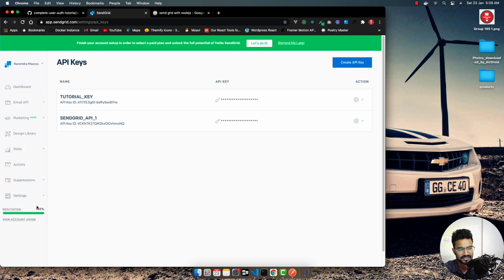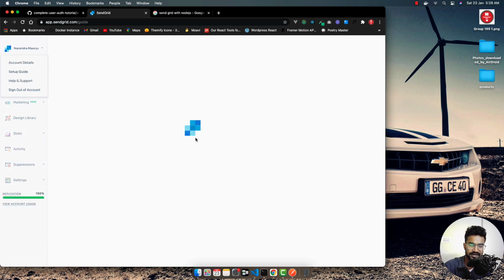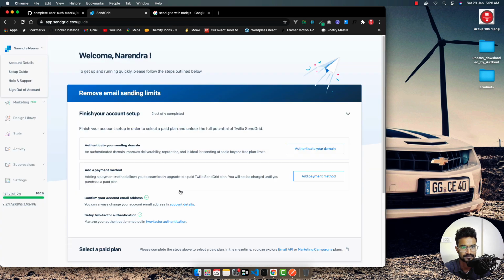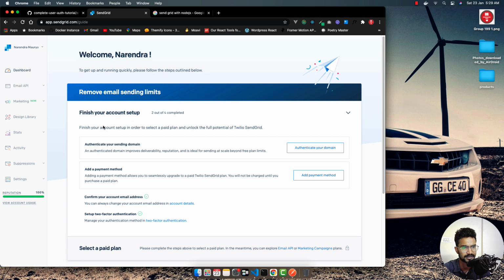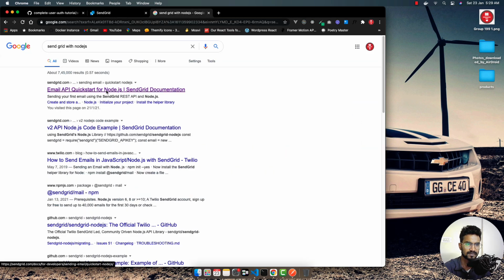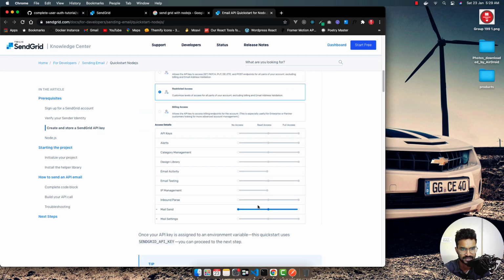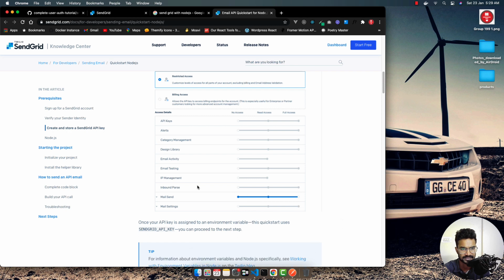Or even you can look in here with this. There we had something called the setup guide. You can directly get in here with the setup guide. You can create an authentication status, create a sender's identity, and you can set a lot of things here. So inside the setup guide, okay, here you can go to this quick documentation.